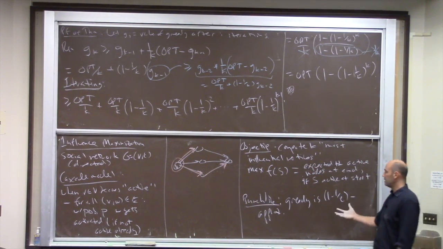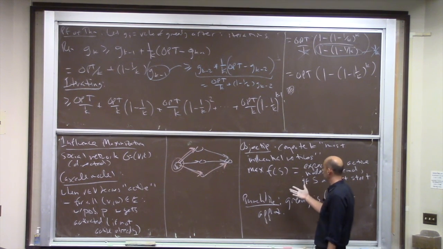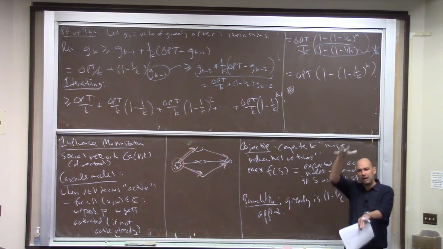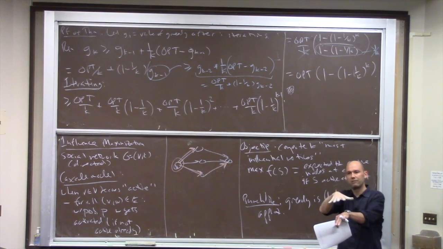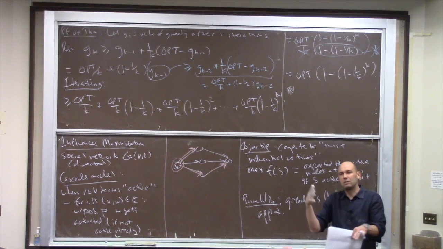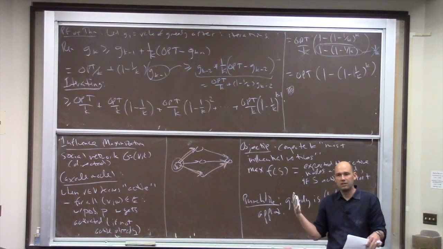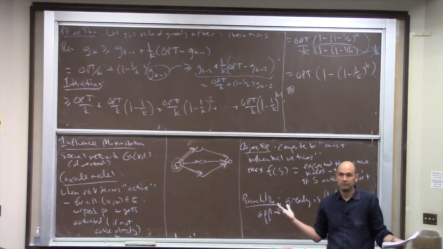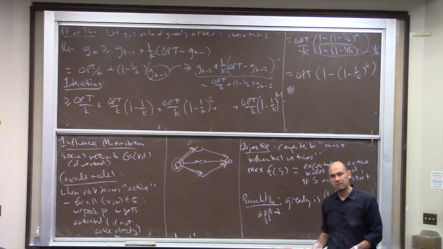And then for the influence maximization problem, the only extra bell and whistle is that there's an expectation. So it's not one coverage problem, it's really a superposition, an average of a bunch of different coverage problems. But if you stare at the analysis I gave you for a little bit, you realize it still works just fine. So again, 1 minus 1 over e. Thursday will be the traveling salesman problem. See you then.